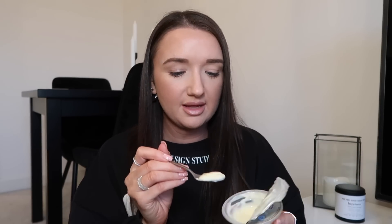Next is the Chocolate Fix white chocolate light Müller yogurt. I'm pretty sure I've tried the normal chocolate ones before but not the other flavors — they've got chocolate orange, mint, dark chocolate. I was intrigued to know what the white chocolate tastes like. But no — that doesn't taste like white chocolate at all. It's very boring. I'm going to put it in the freezer — I feel like this might taste really nice frozen. But yeah, it doesn't have much taste and it's not giving white chocolate.